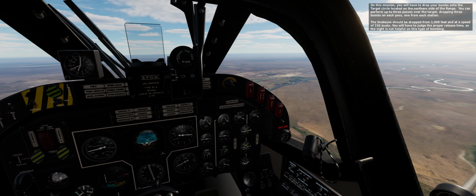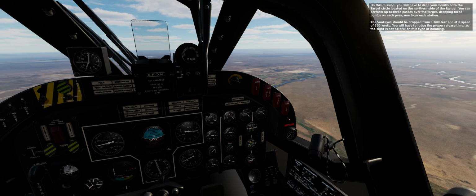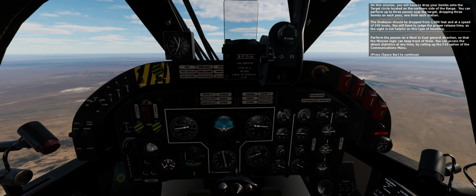You will have to judge the proper release time, as the sight is not helpful on this type of bombing. Perform the passes on a west to east general direction, so that the mission logic can keep track of them. You can access the attack statistics at any time, by calling up the F10 option of the communications menu.